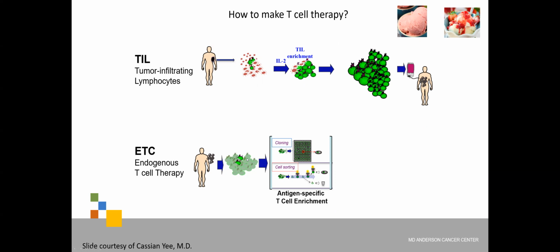And so what we do is we go fishing for the T cell of interest in the context of HLA. So endogenous T cell therapy is also HLA restricted. TIL therapy is not. We go searching for a T cell receptor that can match with a known HLA presenting a known protein in its cleft or in the context of MHC. Once those T cells are found, they are then essentially cloned outside the body, sorted and expanded again, and then very similarly reinfused. And so you see why I say it's like strawberry ice cream. You get to the same product of infusing self T cells against tumor.